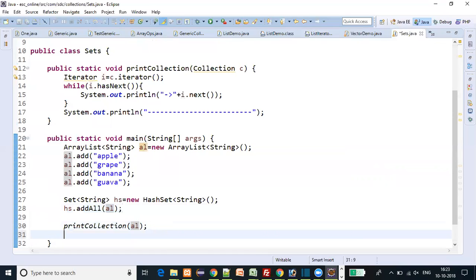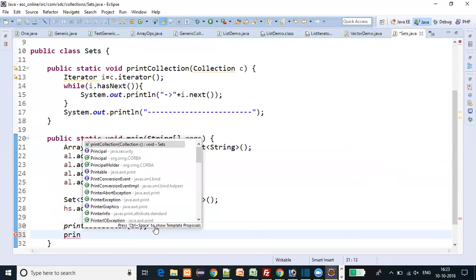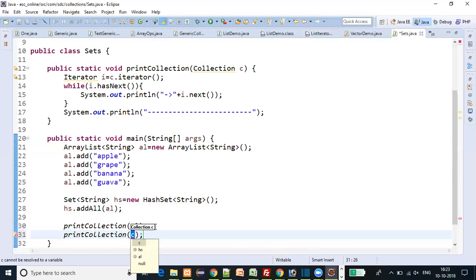Now let me print collection HS, the hash set. See, iterator is an interface which supports all the lists as well as sets, everything. But the list iterator works exclusively for list objects, but not for set objects. For set objects list iterator won't work, but iterator works for both.